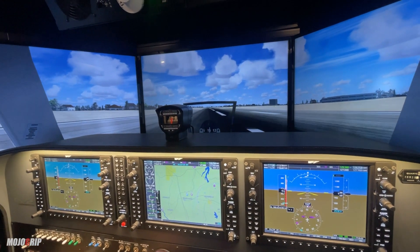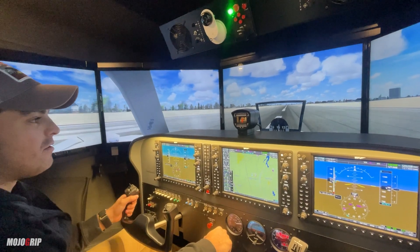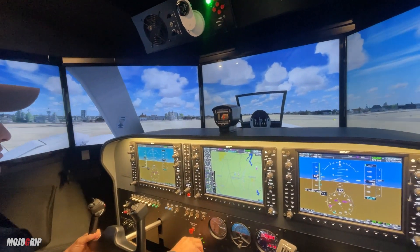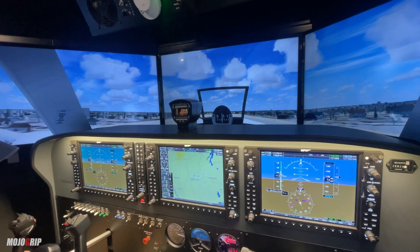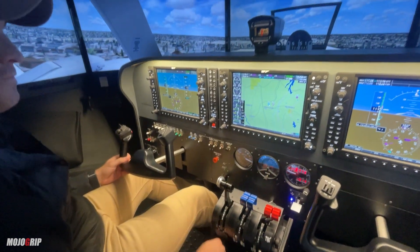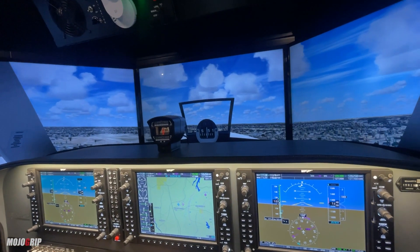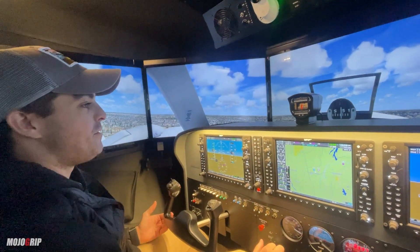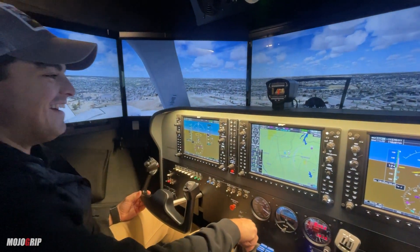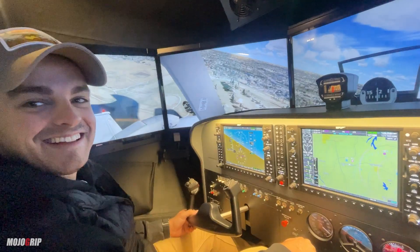The motion, as you can feel, makes you feel almost like real acceleration — just like in real life. Takeoff power is set, speed is alive, everything is running smoothly — and now slowly pulling up... there you are. Positive rate, we're up. We have the manual trim here and also trim on the yoke. Just like the real aircraft — pressing the left pedal goes left, right pedal moves the rudder, and pitching up or down you'll notice the motion immediately. It's truly incredible how real it feels.